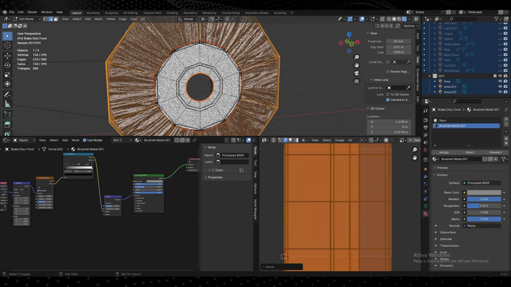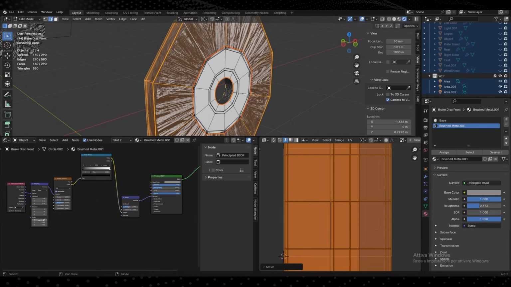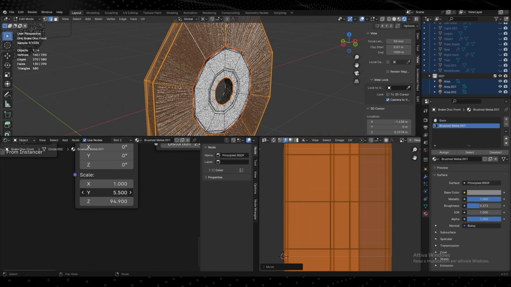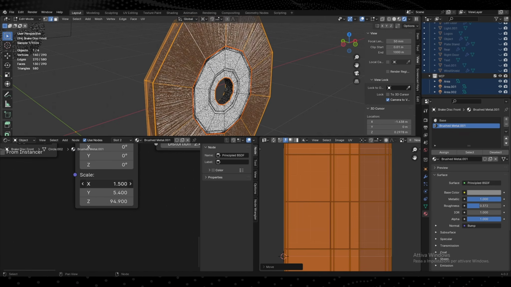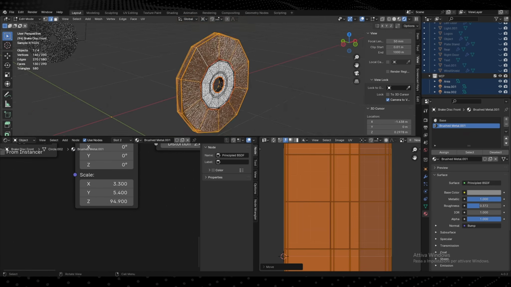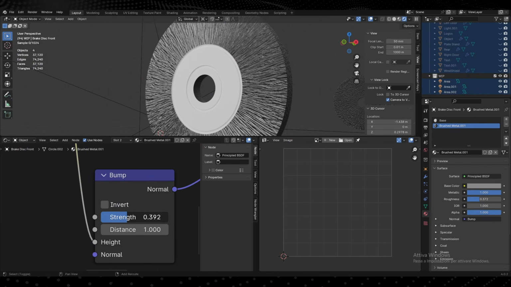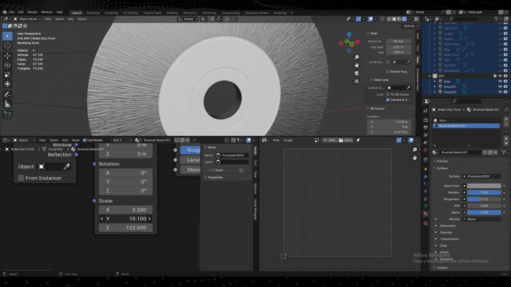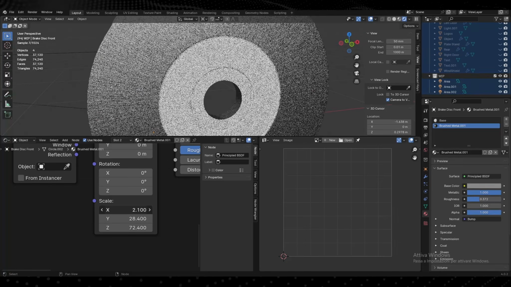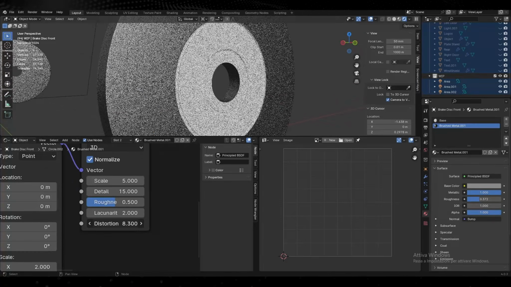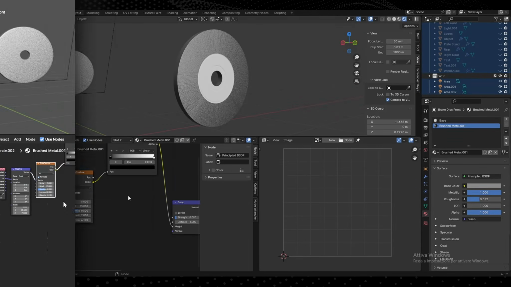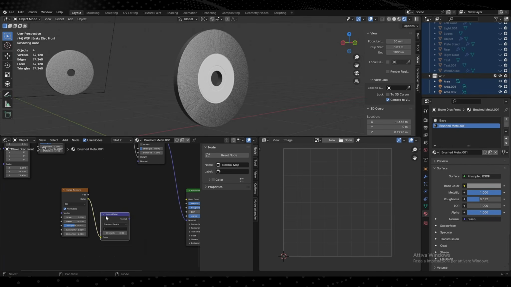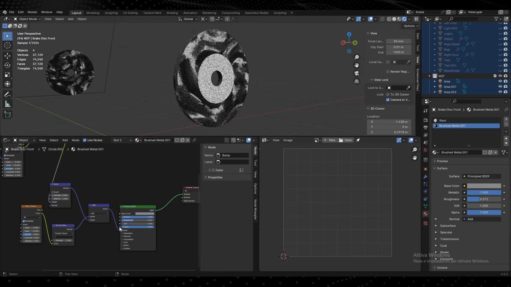And here we have a noise pattern that seems more suitable for a brake disc. But our work with this material doesn't end here at all. We have to firstly rescale our texture image to get thinner lines across the material, and we have to decrease the strength of our normal to make it more subtle. I even decided to duplicate this noise texture to add another normal map to our material.